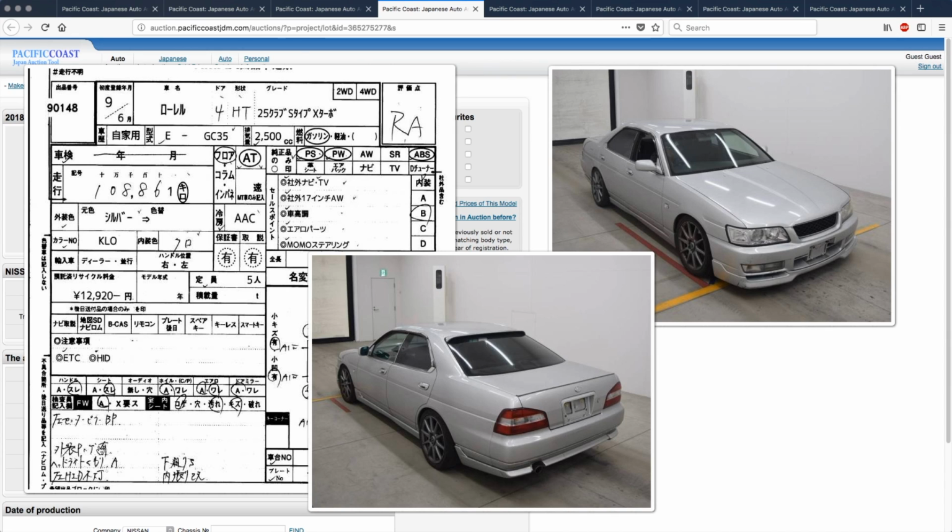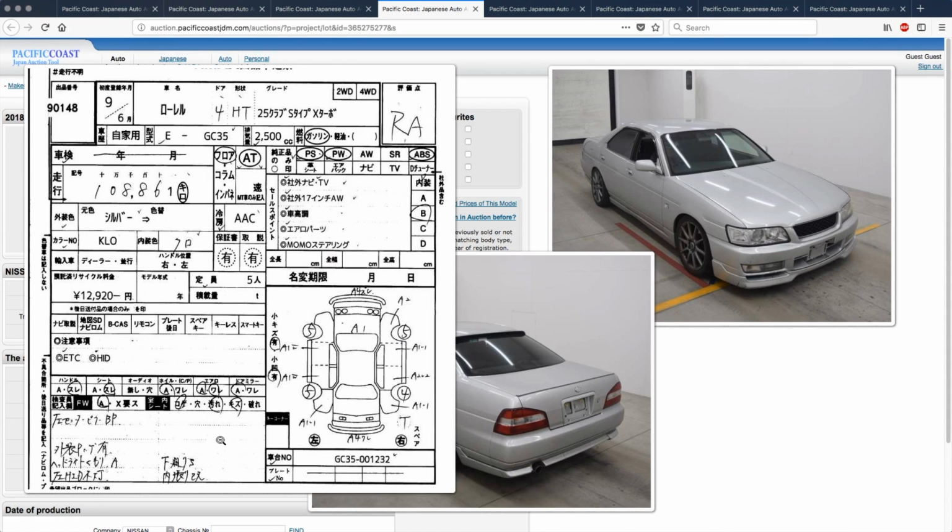So exterior has some paint peeling. Headlights are cloudy and scratched. Left HID doesn't work. Underside surface rust. Interior has some modifications. Wheel scratched. Seat wear. Steering wheel wear. A lot of these circled ones are the very common marks that are going to be on all the cars, and so it doesn't matter really that much, except for this one, like cigarette burn. That would really turn me off.